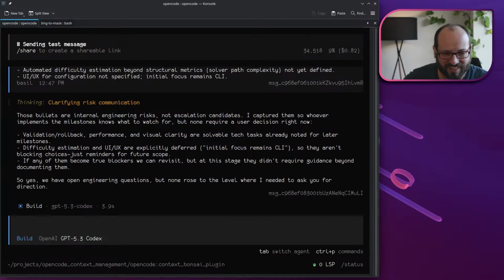Internal engineering risk, not escalation candidates. I captured them so that whoever implements the milestones knows what to watch for, but none require a user decision right now.